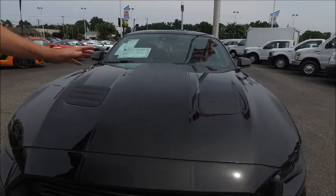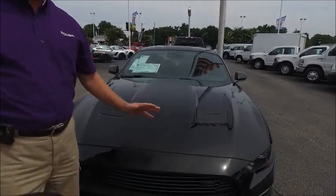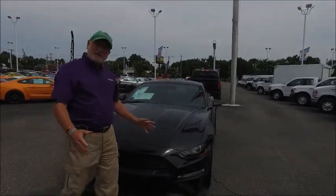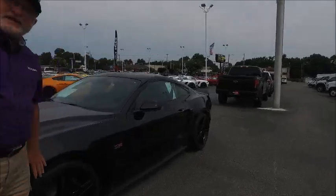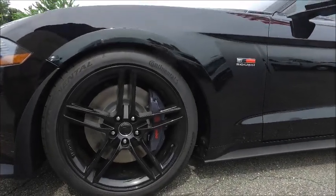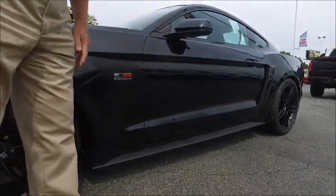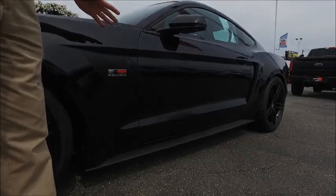That's correct. The over-the-top stripe on the Jackhammer is an option, but all of them here at TRP have the over-the-top stripes. As you go down the side of this vehicle, we have the special black wheels that go with the Jackhammer — a real good-looking wheel wrapped with Continental tires. And then we have the Heritage hockey stripe. Everybody knows the Roush heritage hockey stripe, and on this black car it kind of blends in, but it really looks good.